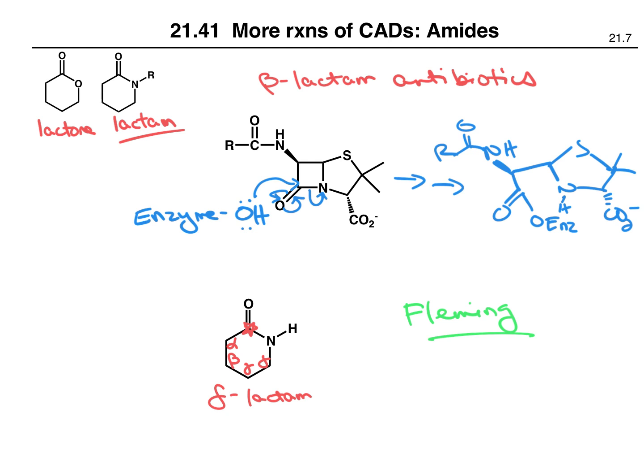Also of note is Dorothy Crowfoot Hodgkin, who solved the X-ray crystal structure for penicillin, and determining that structure was also very important to be able to make large quantities of penicillins, and also to be able to make variations of the penicillins that could be effective against different types of bacteria.